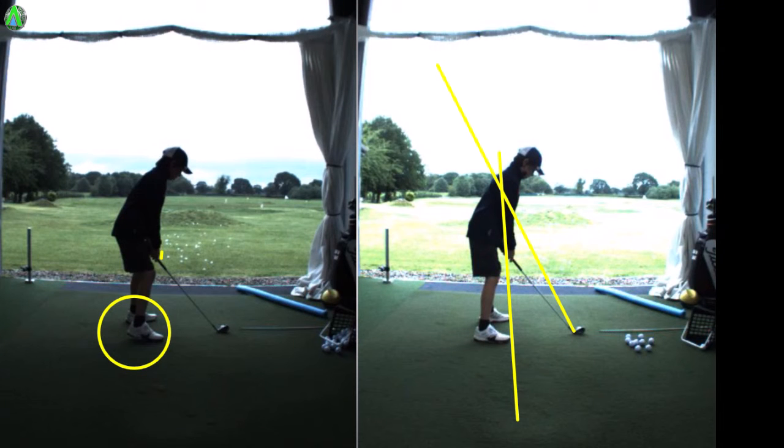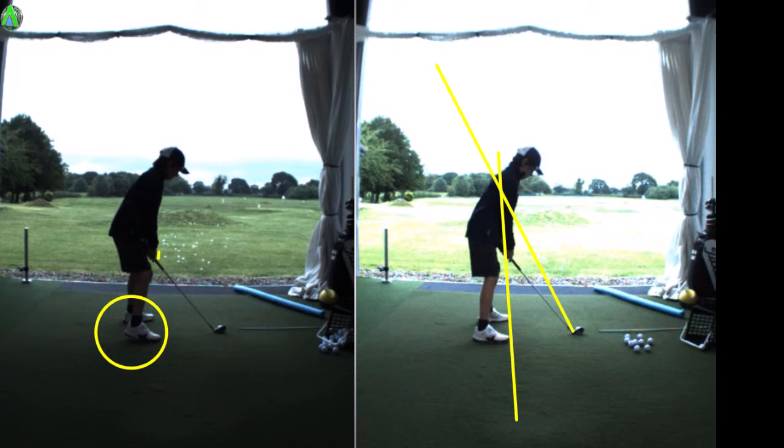The swing on the left hand side was one of the first ones he was doing. The body track pressure maps aren't in this video, but I'll go through what we were seeing. As he gets set up and takes the club back, you can see his first initial movement — he kicks the right knee in and the pressure starts to go into his right toe. You can almost see the right heel lifting off the ground. When he's loaded at the top of his swing, the BodyTrack was showing around 80 to 90 percent pressure pushing into that right toe, which is not where he wanted to be — he wanted to be more into that right heel.